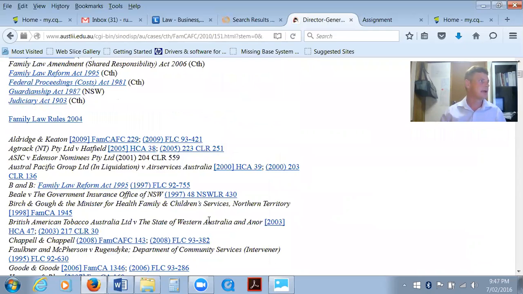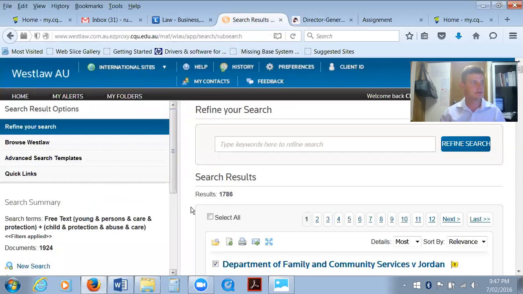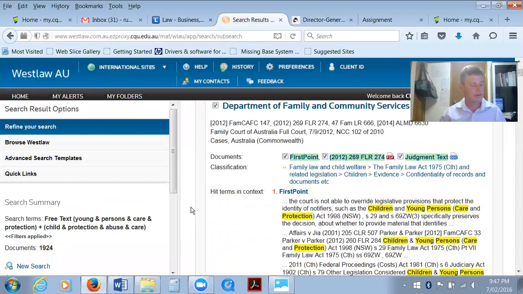So you can keep looking as it's going. So here you can get all the Action, Family Law Act, the Guardianship Act, Family Law Rules. So this one's actually return to search. So you go back. So virtually what I'm doing, my legal research skills may be somewhat different, whereas I use two platforms, join them together, and conduct double the search parameters while still remaining focused on the task at hand.